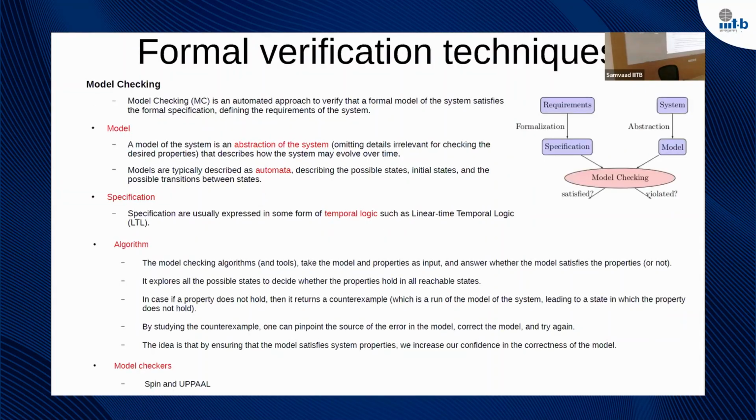Next, we have model checking, which is a very famous formal verification technique. What we do here is we take the requirements, the properties which the system should definitely satisfy, and we formalize them, meaning write them mathematically. We take the system and generate an abstraction of the system, which is the model. Then using a model checking algorithm, we check whether those specifications are satisfied by the model or not, and we give a verdict that the specification is satisfied by the system. If not, then we say this is not satisfied, and this is the trace where it is not satisfied. Then again, based on the counterexamples, the engineers can change the model and the system accordingly. So this is done in model checking.